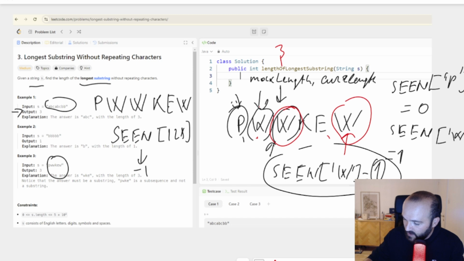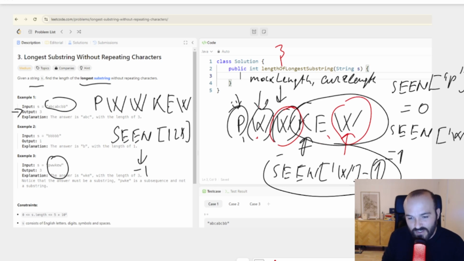Then we will update the left pointer to one index after that repetition. So it will be here. And what is the current length now at the moment? It is 3, and max length also was 3. So we will not update it. So that is the whole idea.